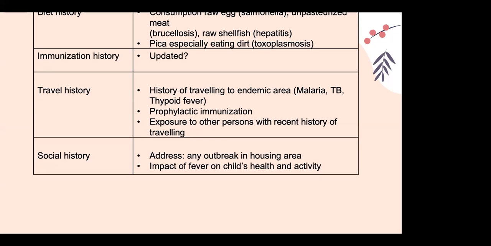And then social history, we need to address any outbreak in the housing area. And lastly, we also need to know whether the fever has an impact on the child's daily activity, because the child has prolonged fever, so the child will become inactive. It also affects going to school, because the child needs to take absence.